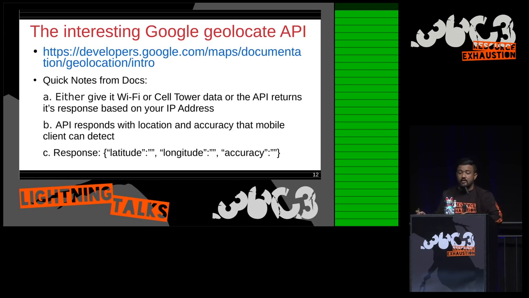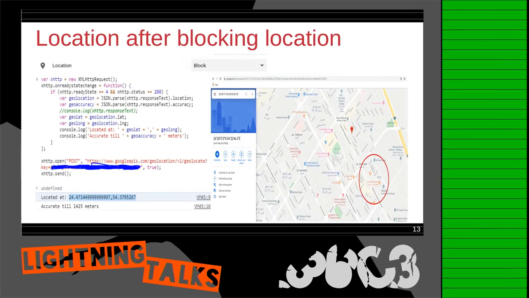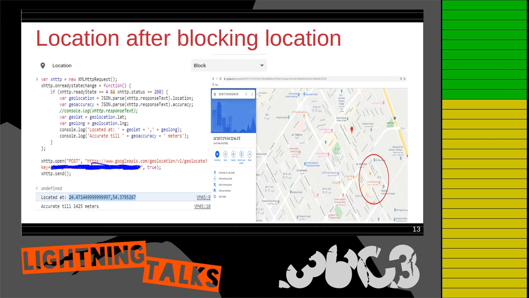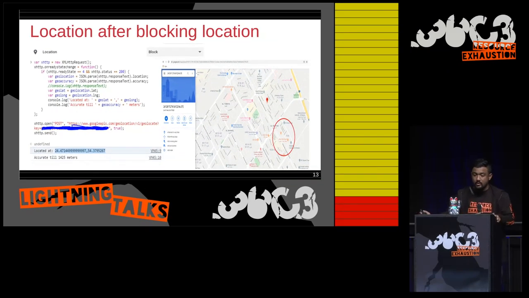This was interesting because it responds with the latitude, longitude, and the accuracy of the location coordinates provided. So of course, when this kind of API exists, you can script an easy XHR request querying the Google API services and host it on any website. And what you actually get is nothing but the location coordinates, even when you have blocked your location, like you can see in the location services on the top that I have blocked it from the website's execution. On the left side is the code that executed on the website on my domain, and on the right side is the plot for those coordinates. You can see the accuracy is also mentioned: around 1,400 meters, that's 1.4 kilometers, which is decently close, however, quite a wide range.